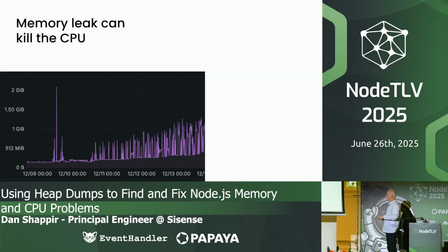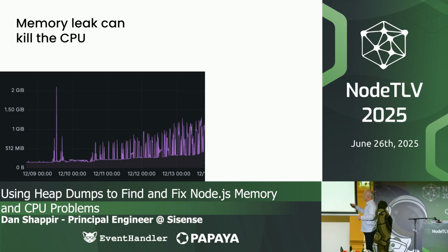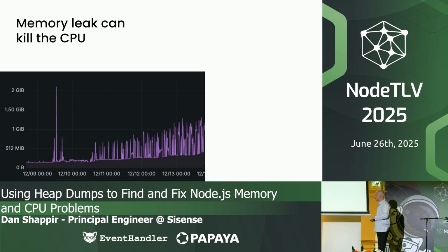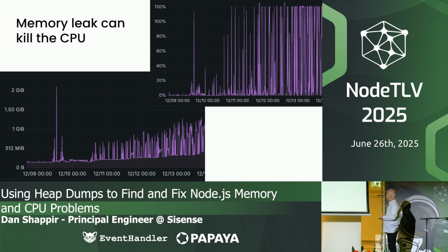And this is actually a graph from a leak event that we had at Sisense. So we can see the memory usage. It's really fluctuating again because of the garbage collector, but overall the trajectory is upward trending. And if we look at the CPU usage at around that time, we will see that you get more and more frequent triggers of the GC going to 100% CPU each and every time, and again, in fact, taking away CPU from the process's actual tasks.